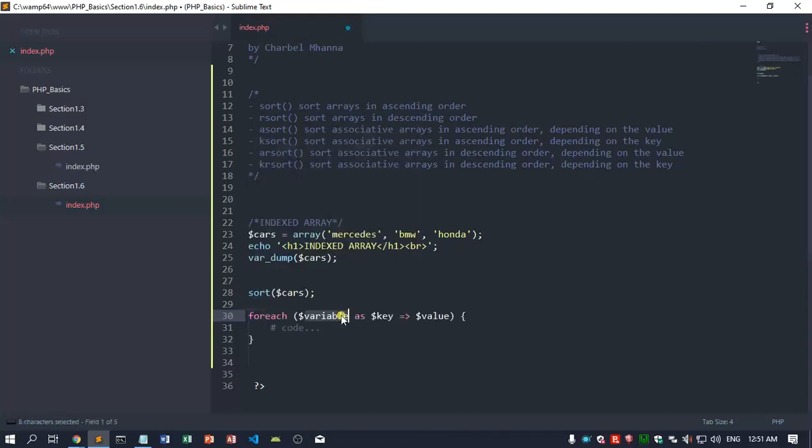So foreach cars as value, we don't have a key, so just value. A foreach loop goes through a block of code for each element in your array, so it's going to print every element in my array. We're going to echo value, and we need the break line.